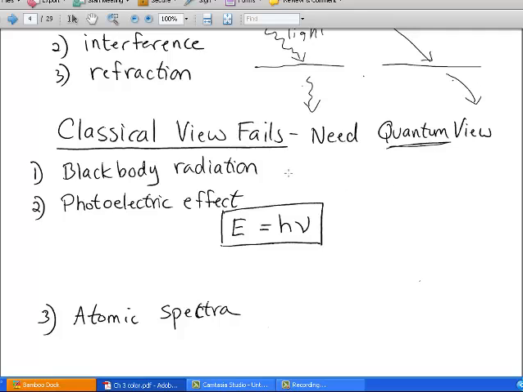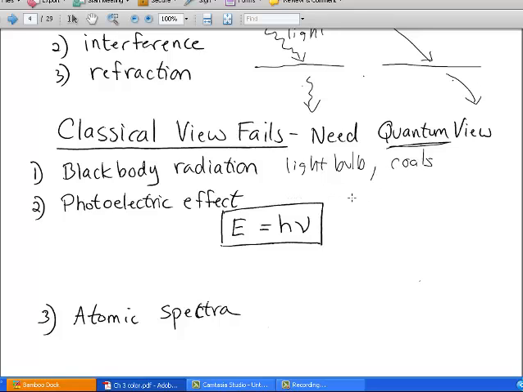Okay, blackbody radiation. That is where you heat something up and it glows. Like when you look in a campfire, the hottest parts of the campfire are glowing. They're giving off light because they are really hot. An incandescent bulb works the same way. You put a current through a filament, and when it gets hot enough, it glows, and that produces the light. But that phenomenon, if you try to explain some of its properties mathematically, does not work with the classical view. So that's like a light bulb, and it's like hot coals in a fire.